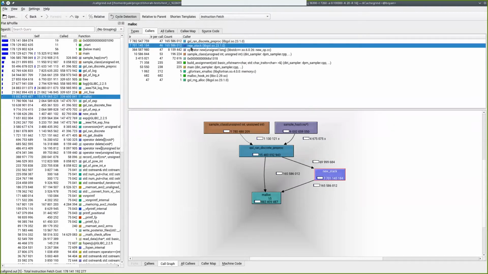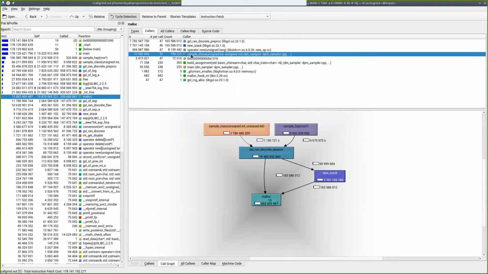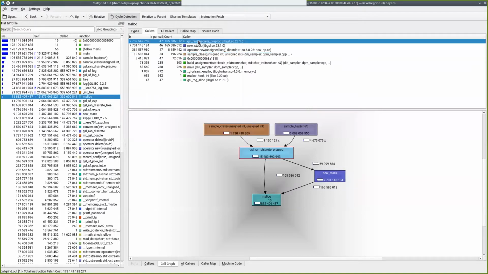And we can see that, for example, it's called a lot in one of our functions. It's also called a lot in one of the mathematical functions used in Shura.